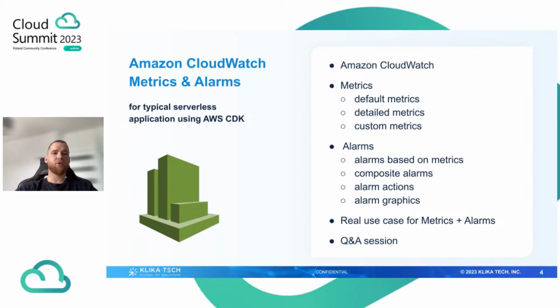Then we will dive into how you can use CloudWatch alarms to create alert notifications based on metrics, how to create composite alarms, and add possible alarm actions. We will also take a look at some examples of alarm graphics to show you how they can be used to display your metrics data in an easy-to-understand format.